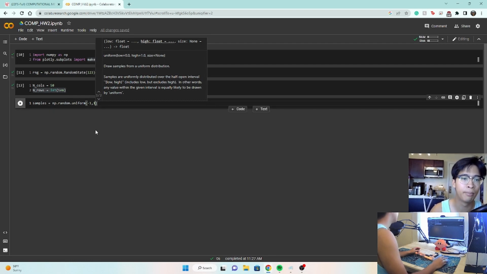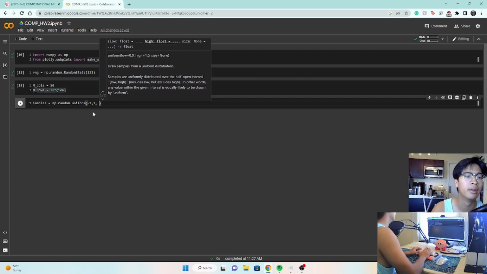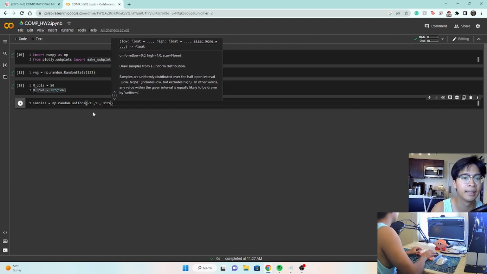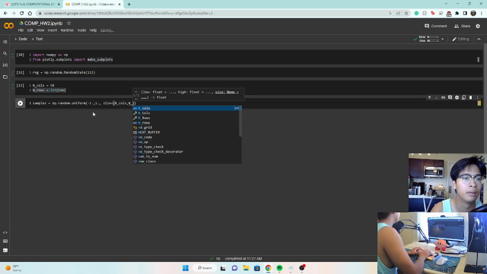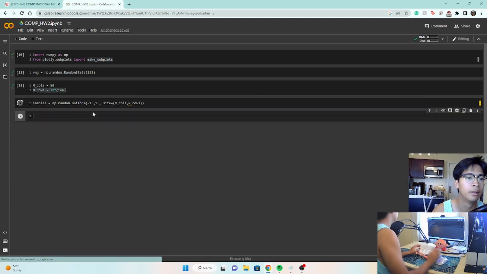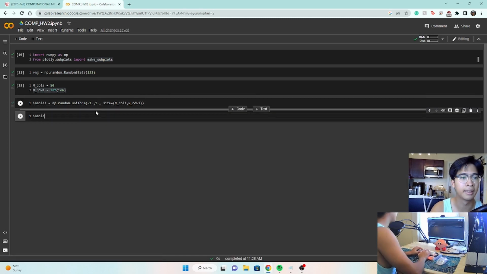Each point will be uniformly distributed. Let's make sure those are floats. And I believe the next parameter is size. Size is equal, let's say, I believe columns goes first, n columns, n rows.